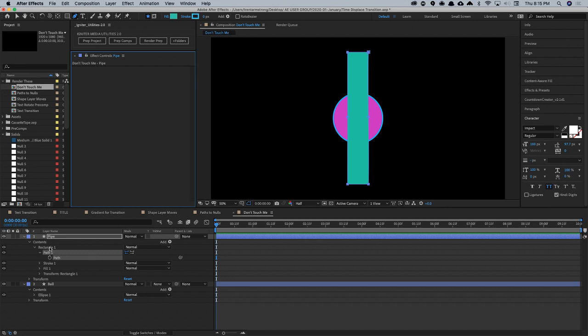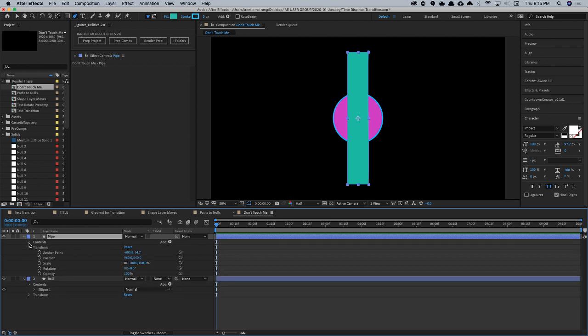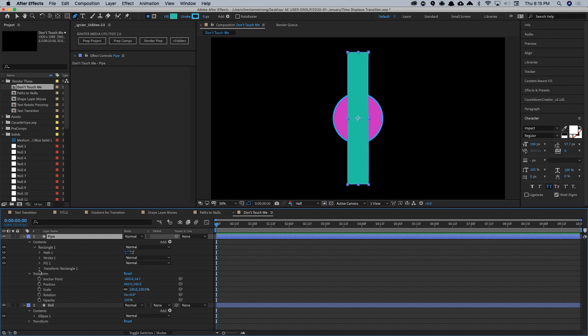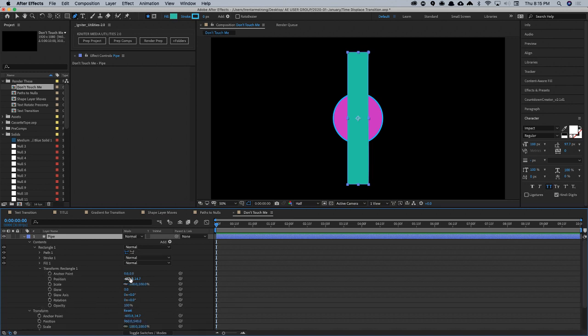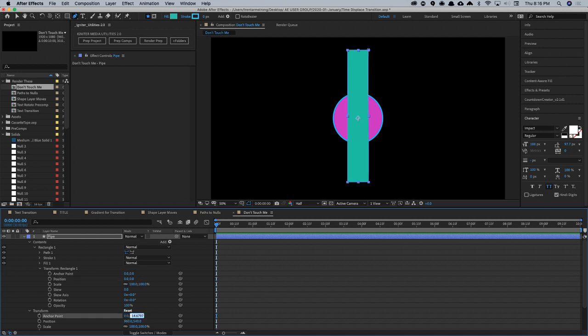So instead of doing that, well, I think you need to put the anchor on point. It's not to do with the anchor. If you go into the pipe and then contents, then transform rectangle, you've got to set that to 0, and that works. I got really frustrated. Right. There you go.